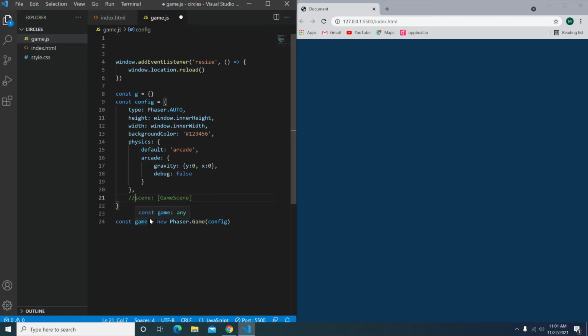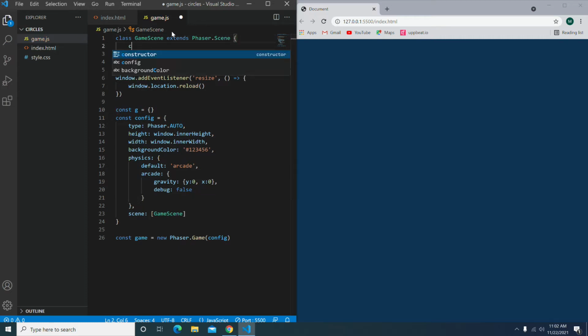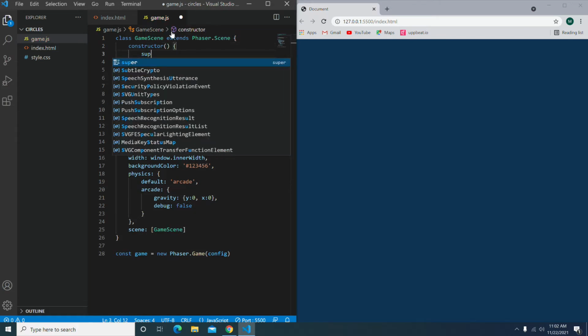So we're going to uncomment scene, and since we passed in game scene as a class, it's expecting a class here. We're going to create a class, and we're just going to say class game scene extends Phaser.scene, and we're going to type constructor, and this is a function, and we're going to type super.